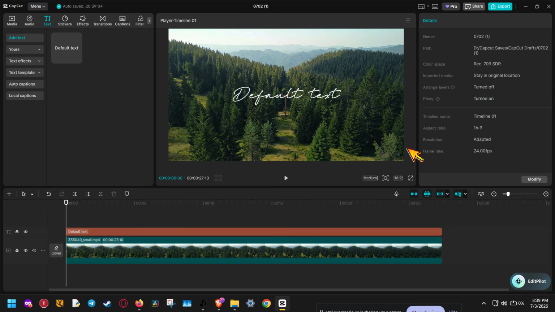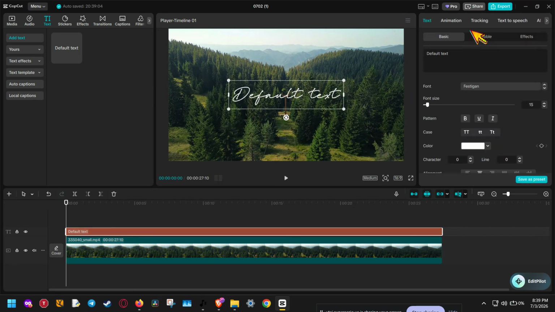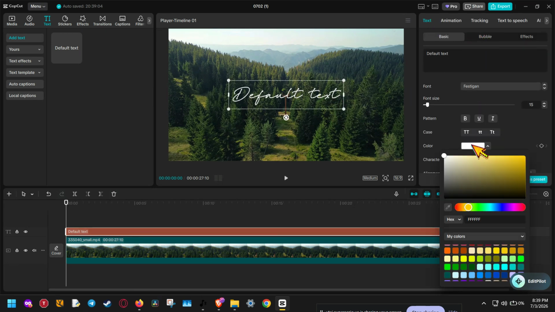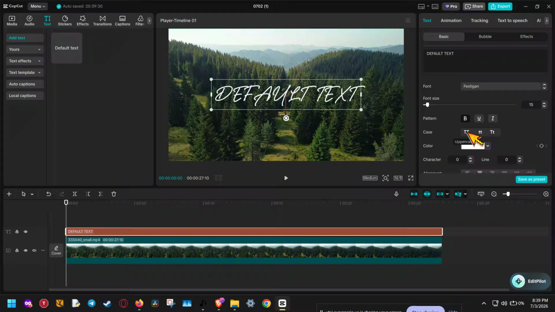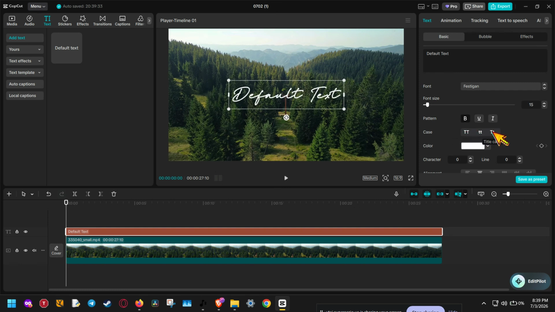After that, you can make the text look even better using style controls like color, stroke, glow, and shadow. CapCut gives you a few preset styles if you want a quick design, but you can also manually customize everything. Change the color to match your brand, add a stroke or outline to help the text stand out, turn on glow for a modern effect, or add shadow to make it easier to read on bright backgrounds. These small adjustments can make a huge difference in how professional your video looks.